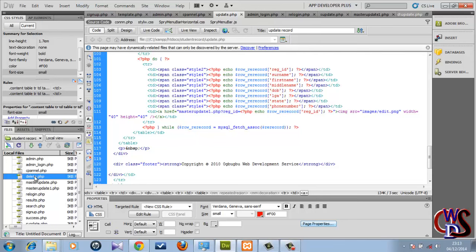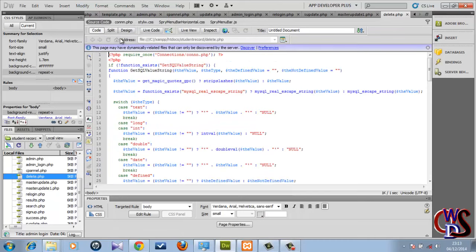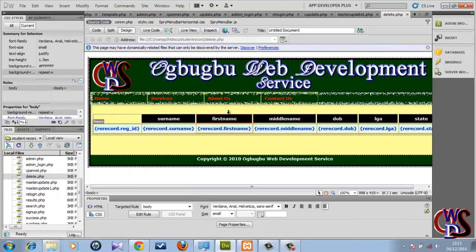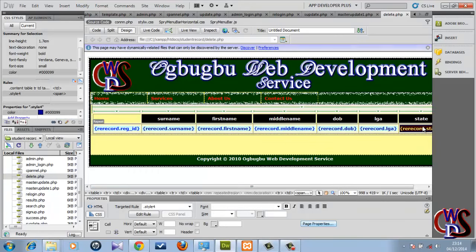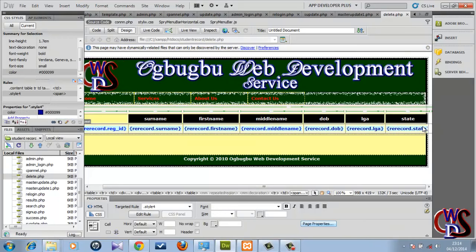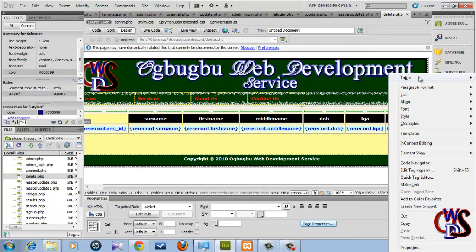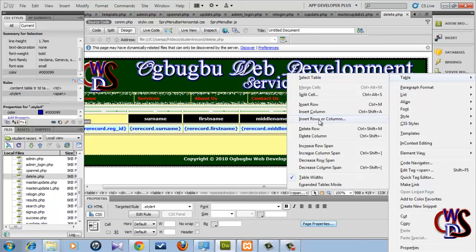This is our delete.php. Let's move to design view. That's it. So what we need to do right now, we need to add one more row.